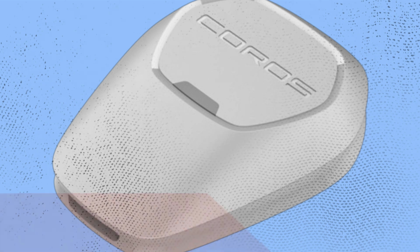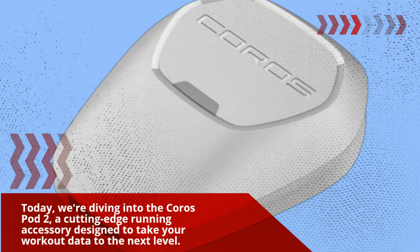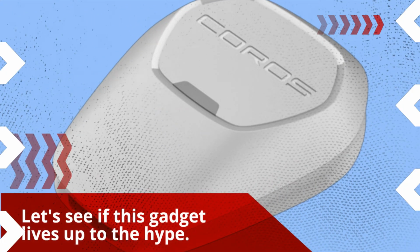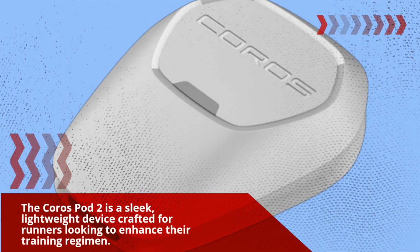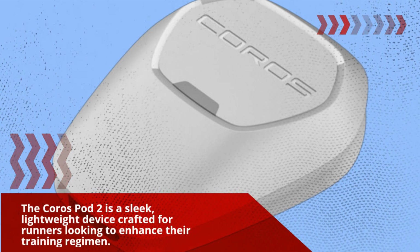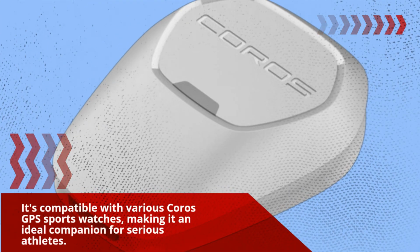Today, we're diving into the Coros Pod 2, a cutting-edge running accessory designed to take your workout data to the next level. Let's see if this gadget lives up to the hype. The Coros Pod 2 is a sleek, lightweight device crafted for runners looking to enhance their training regimen. It's compatible with various Coros GPS sports watches, making it an ideal companion for serious athletes.